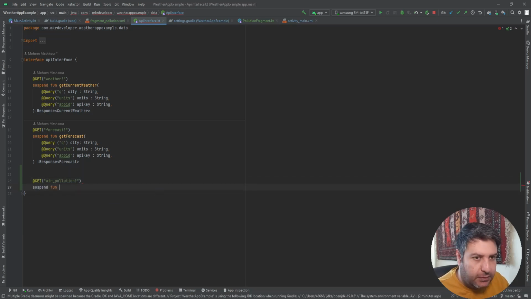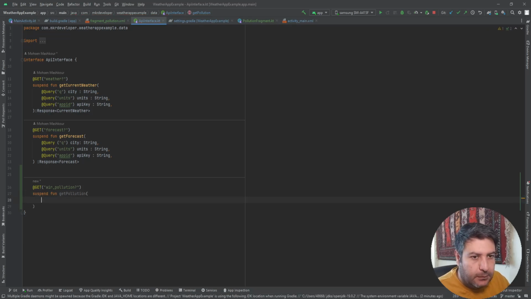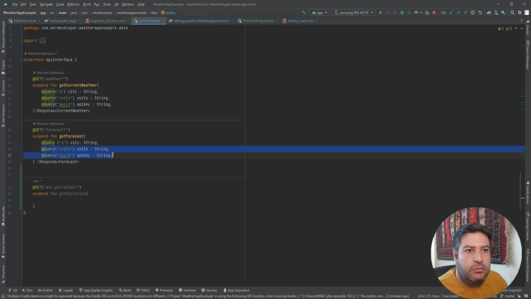A suspend function, and some query. Again, these two are the same.